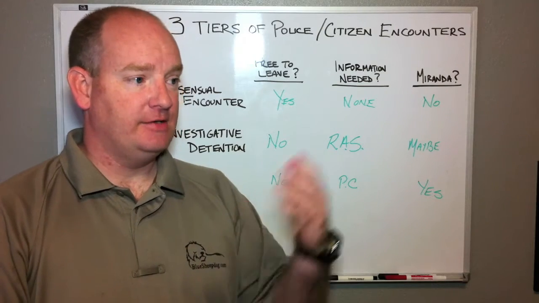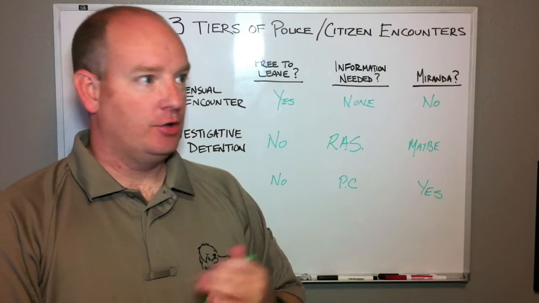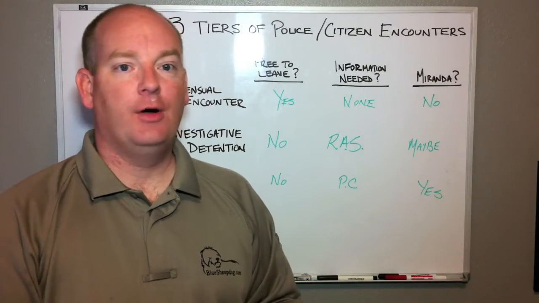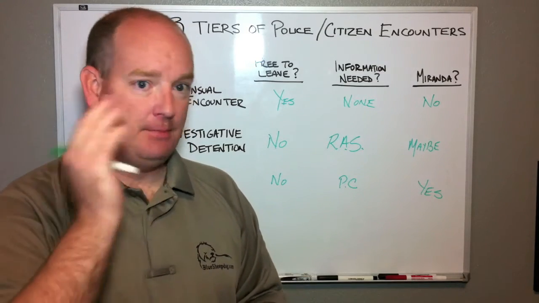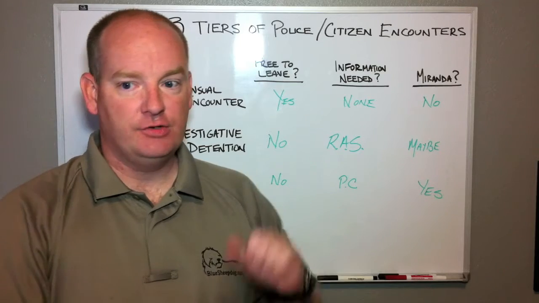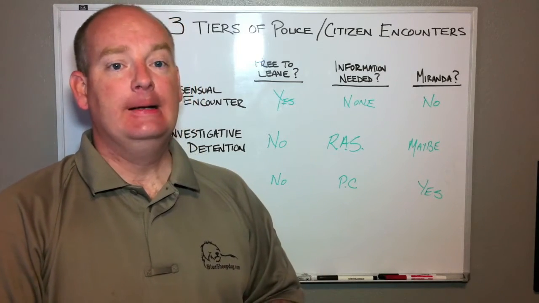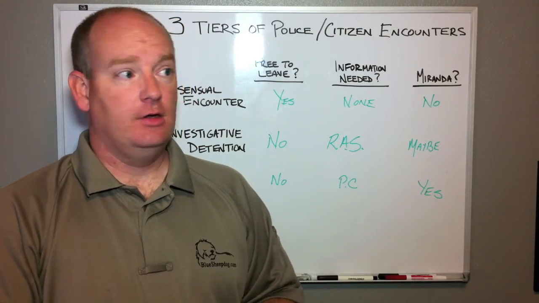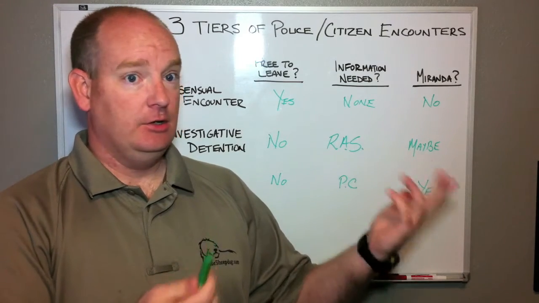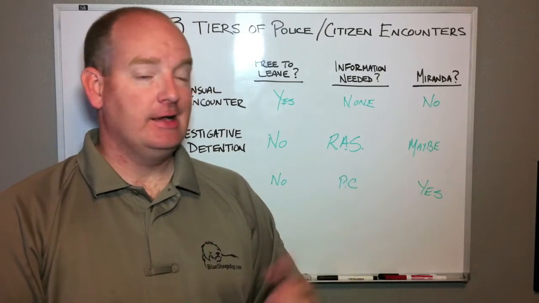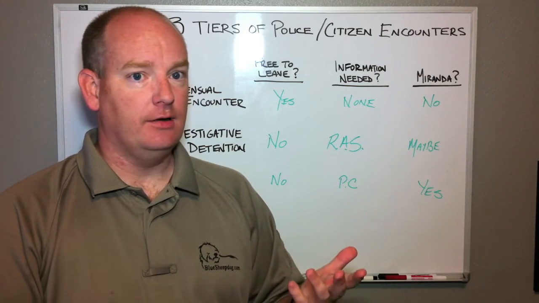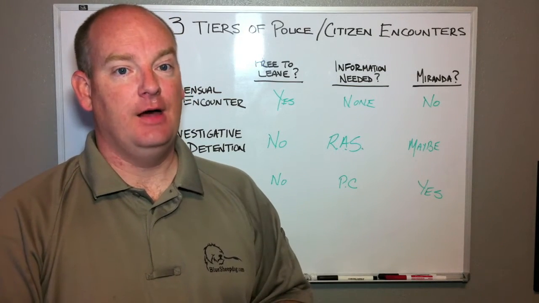On the other hand, if I see the guy and he spins around, he's got the crowbar in his hand, so I draw down on him, I order him down on the ground, and my partners get there, we get him handcuffed, we stick him in the back of my patrol car, and I go over there and say, "Hey, look, I stopped you because you're walking around this business after hours with a crowbar, and then you spin around and you got this crowbar. What's going on?" In that case, is Miranda going to apply?